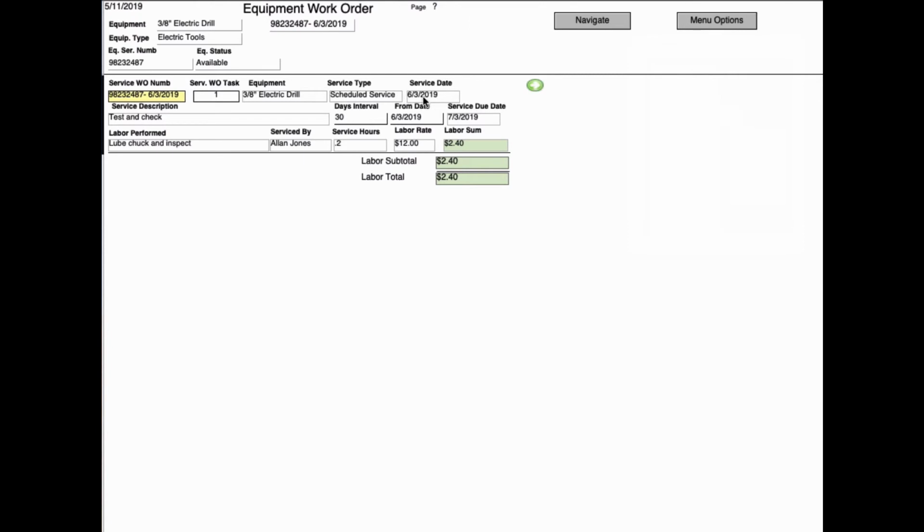You can also use a date in a find, or the service due date, or the service from date to due date, which calculated the 30-day span. Or you can actually look at different kinds of descriptions. I want to see everything that had a lube, and it would show up everything in a find that had a lube, and it would not care about what service work order you were working in. Or you can do a search based on the work order. So that's the kind of things you can do in a search.